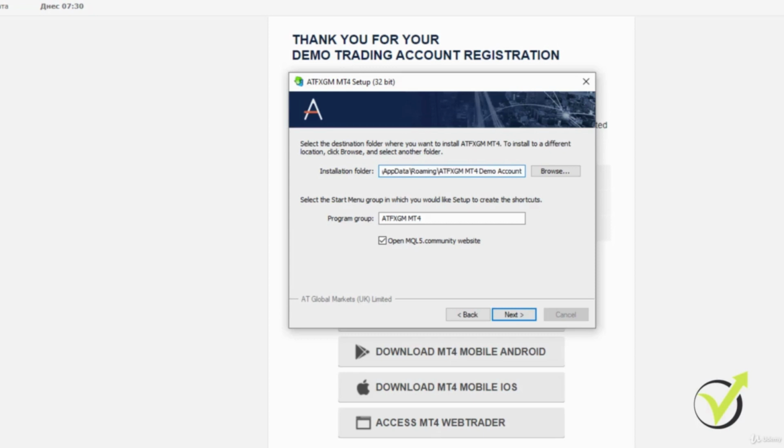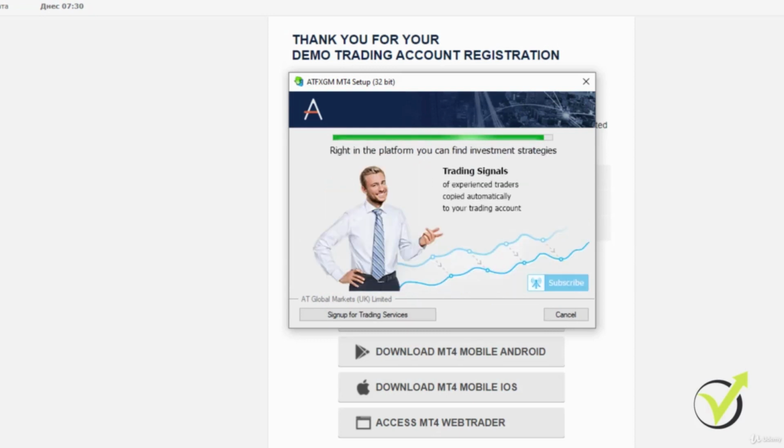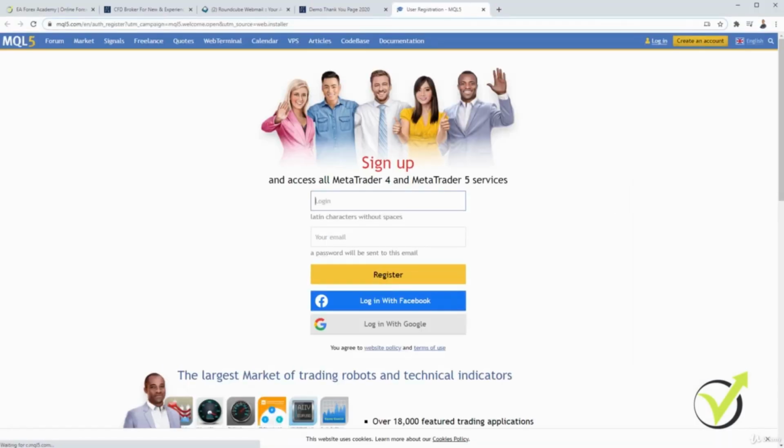Alright, then you click on next, and it takes just a couple of seconds to see the new platform installed on my computer. And here it is. I click on finish and you will see the new platform opening in a second.